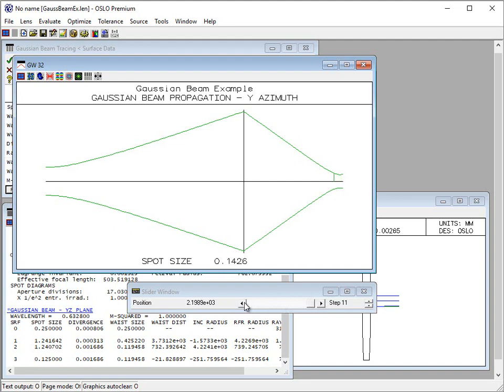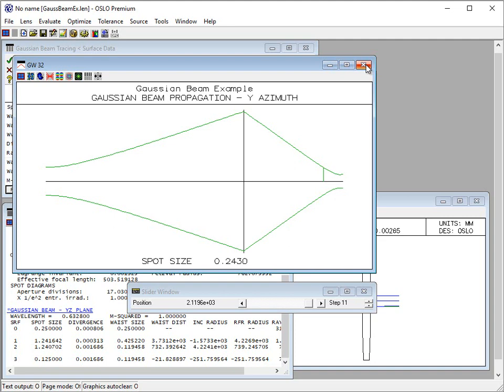So we pass through the beam waist here, and it's actually occurring before we get to the paraxial image plane, and it's about 21.8 millimeters closer. So this is actually a really nice graphical tool. It takes advantage of the pioneering of sliders in these types of programs. Really nice to use this to get an idea of what's going on.